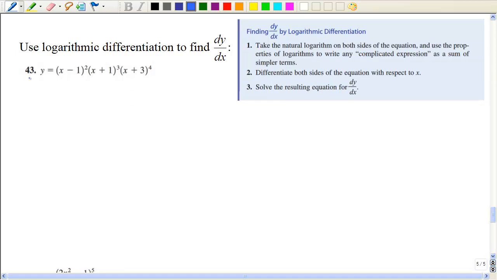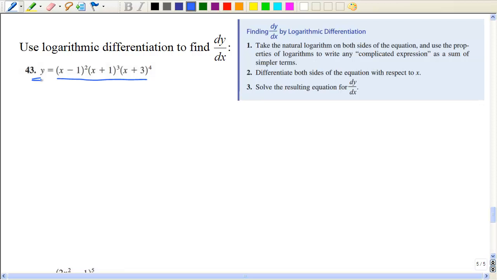Now let's look at logarithmic differentiation. That sounds really scary, but it's not so bad. Our answers are going to look atrocious, but the process is pretty easy. We're going to take the derivative of such terrible functions that you would not want to use the chain rule or quotient rule or anything. It would just take you forever. But we can use those properties of logarithms to help us out.